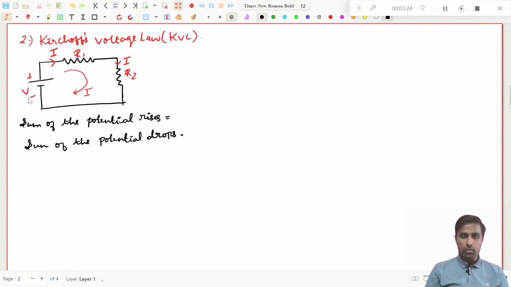This is the voltage source. You see the current is flowing from minus to plus, right? If the current is flowing from minus to plus, then you have to clearly understand that this voltage is a potential rise. So minus to plus. So you put an equal to symbol. Here, if it is a potential rise, you put it in the left hand side. And now you need to see which are all the potential drops. If you take a resistor, it always drops the voltage, or it will absorb the power.